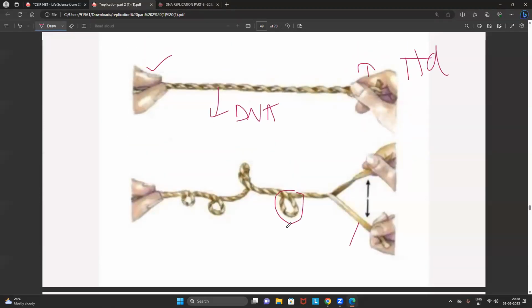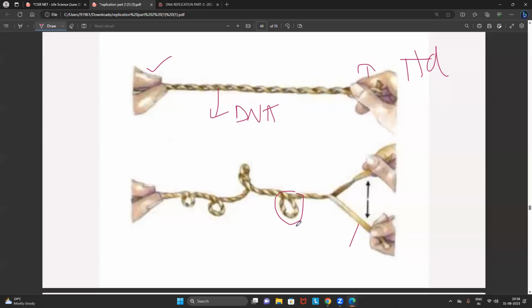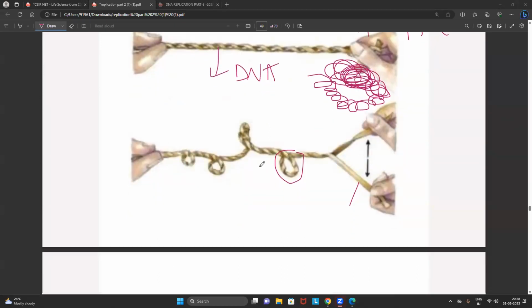In this particular picture, the coiling is shown very lightly. You might have observed that 5-6 years back we had landline phones. In the landline phones, you might observe the phone has a wire, right? If you try to coil that wire, it can easily be coiled very tightly. The DNA also undergoes coiling in exactly this way. So many coilings will occur because of the helicase tension.